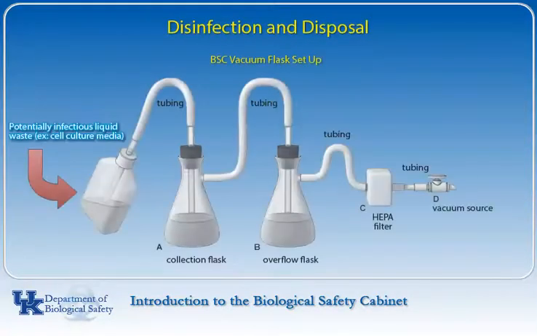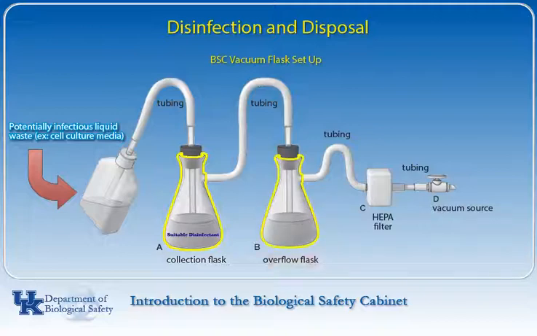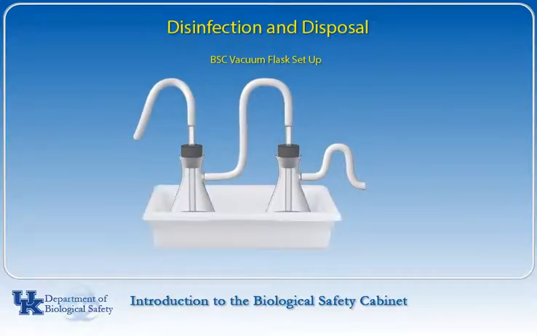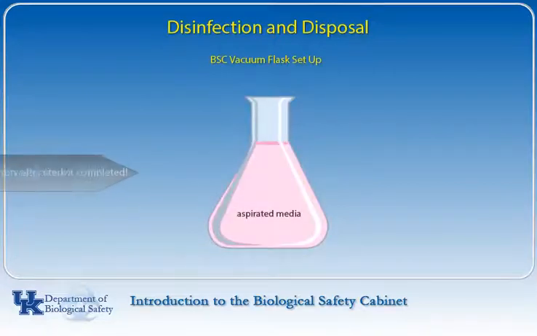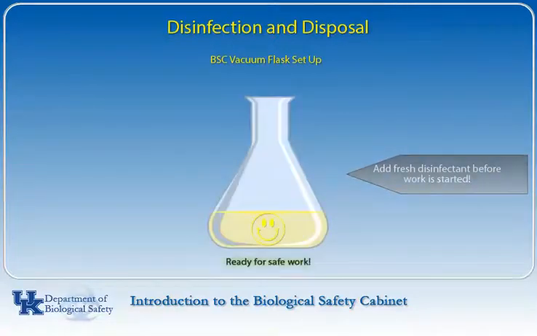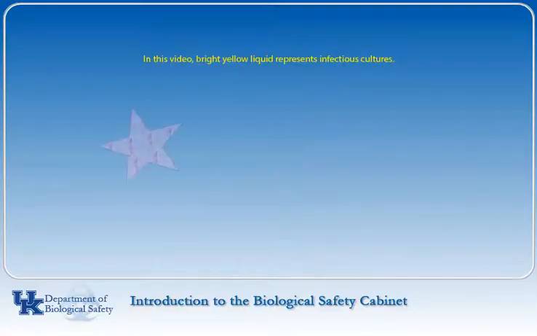Protect vacuum lines by using an appropriate double-trap system. The left suction flask is used to collect the contaminated fluids into a suitable decontamination solution. The right flask serves as a fluid overflow collection vessel. An N-line hydrophobic HEPA filter is used to protect the building vacuum system from microorganisms. The entire system should be contained in an autoclavable pan or similar vessel to prevent spills in case of a broken flask. Flasks should be emptied at the end of work, and fresh disinfectant solution should be placed in the catch flask before work begins again.